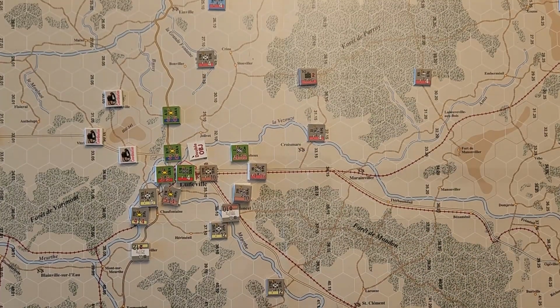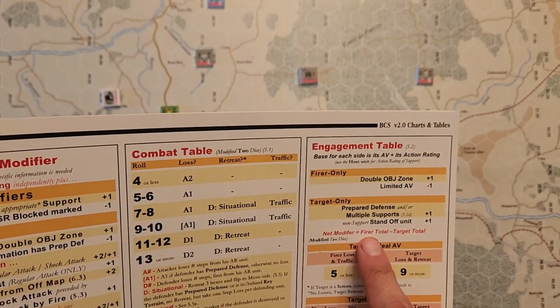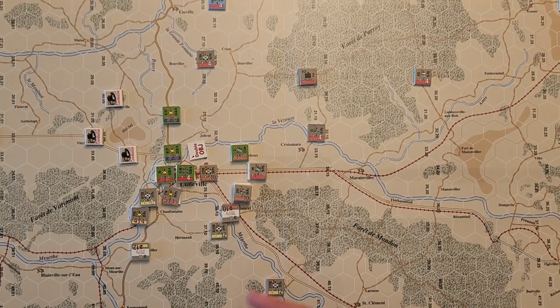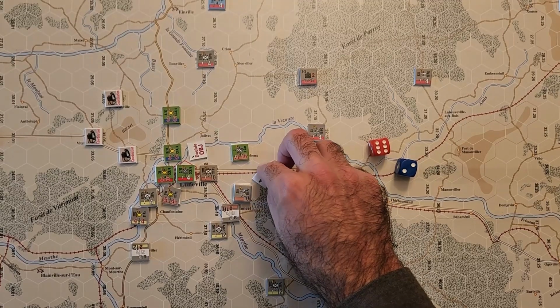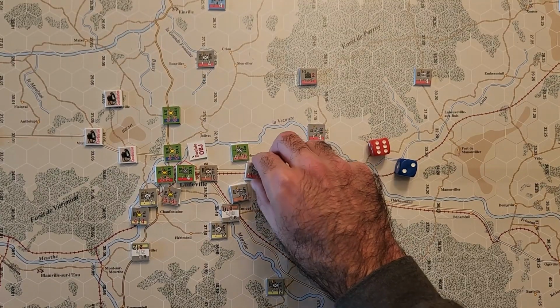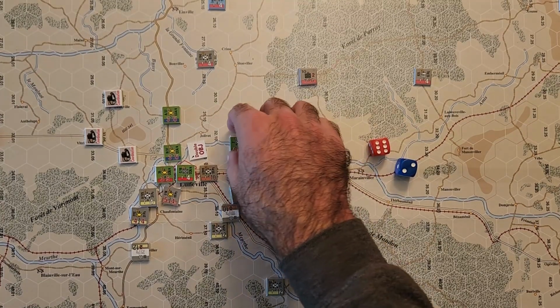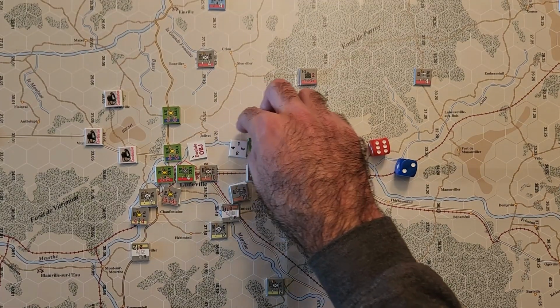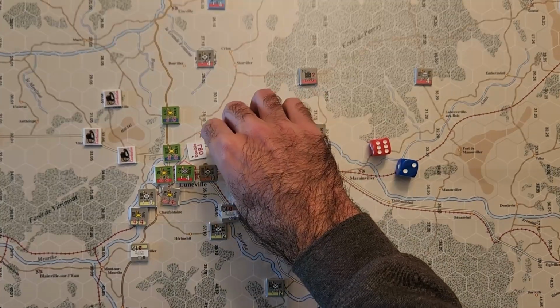All right, so we have our stopping engagement now. We're not in a double objective zone, so it's a straight up dice roll because AV and AR is the same for both. And 8 is a both loss. So the Armored Panzer Recon Battalion is down to 1 step. The Americans are also down to 1 step. And now, so here's the problem. We didn't break the stop.